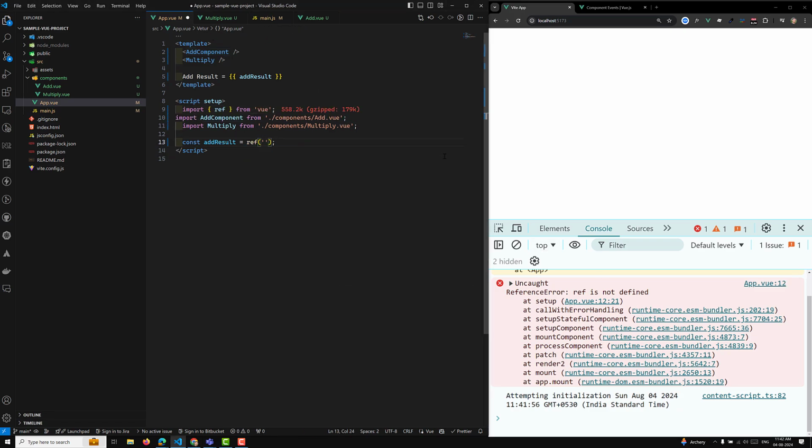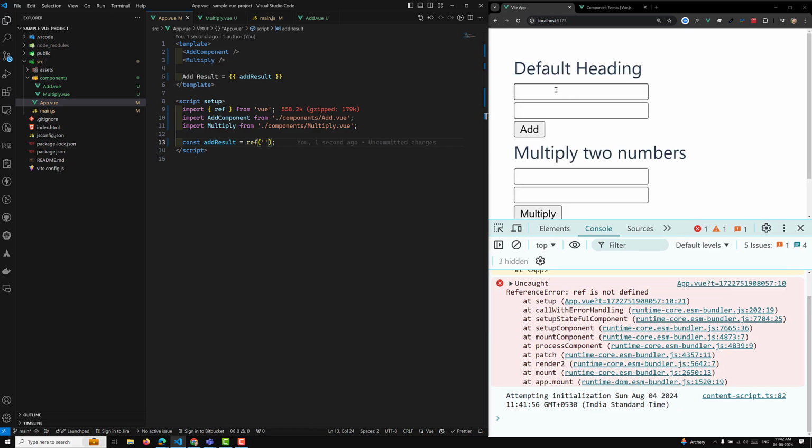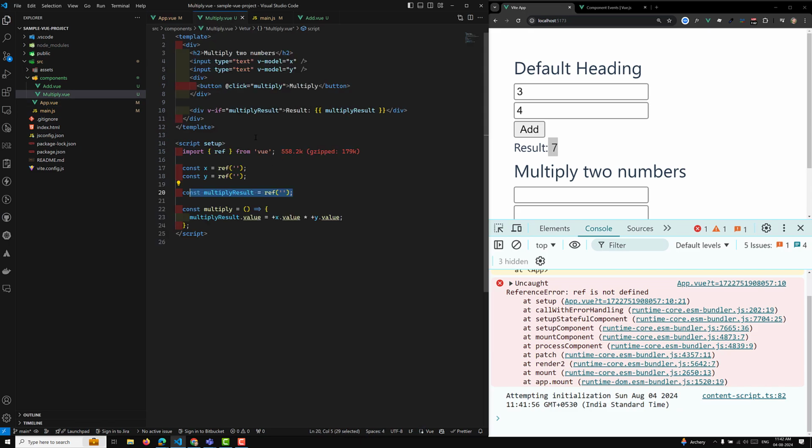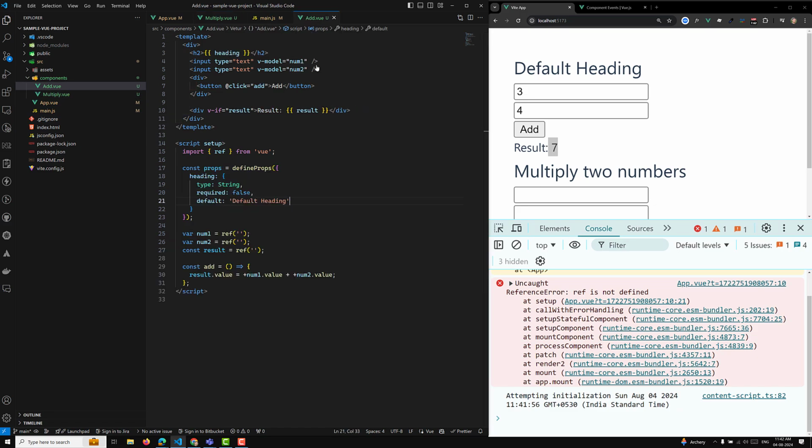I will just give a simple scenario. Now when this add result, here 3 plus 4, is calculated, this result should be sent to the app.vue. That is nothing but this add component needs to send it to the parent component. How can we send it? That is nothing but the event thing. So here I will show you in the add.vue what it is trying to do.